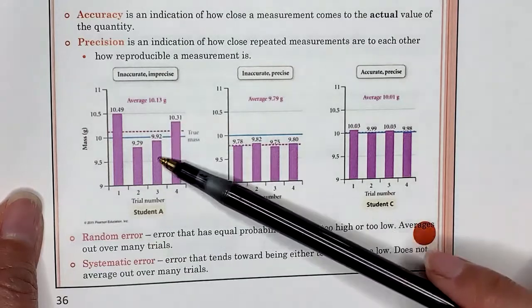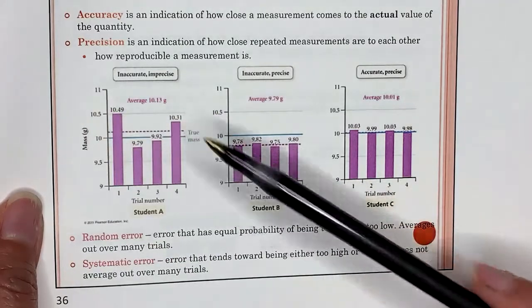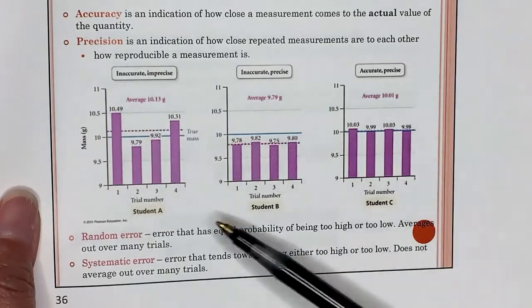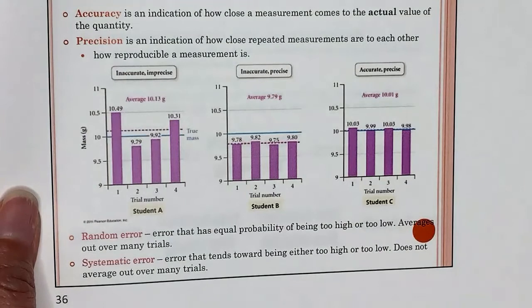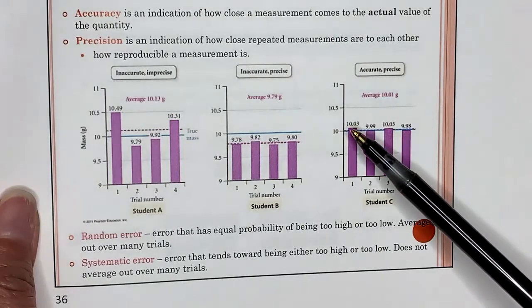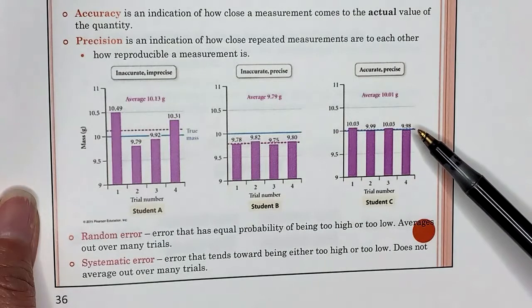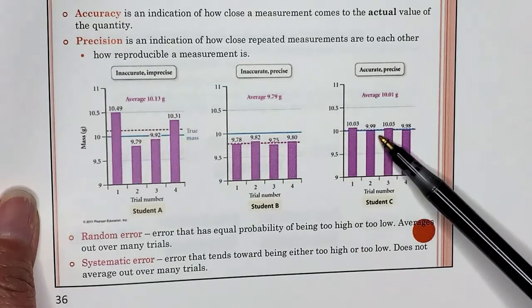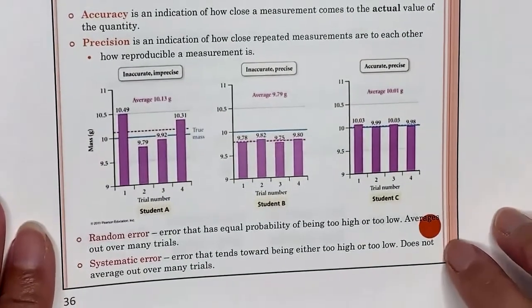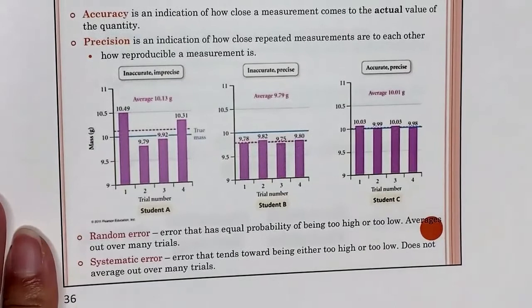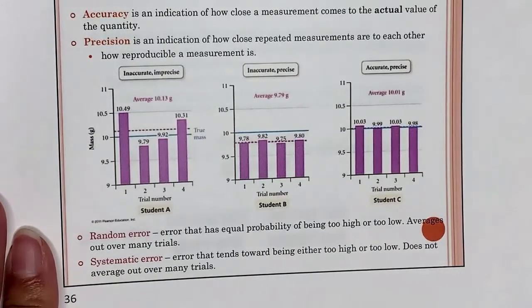Random error is like this: up, down, everywhere, in all directions. Okay? And then to minimize random error, we do more trials. The more trials you do, the better you get at it, and the closer the values will start to come together. Ideally, in our lab, we want something that's accurate and precise. If you want to get 10 and you weigh it, and it's almost 10 every time, then that's great. Okay? So you will have to be able to tell, based on some data, which one's accurate, which one's precise, which one's not accurate or not precise.